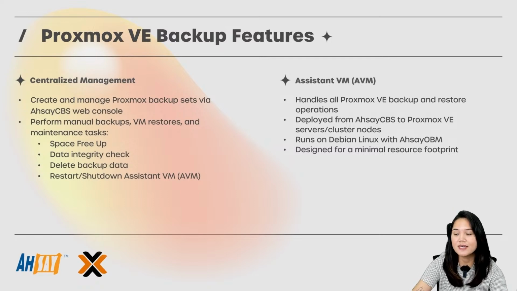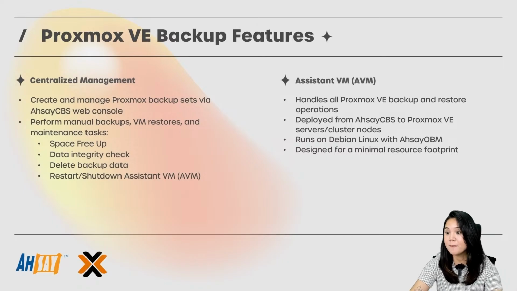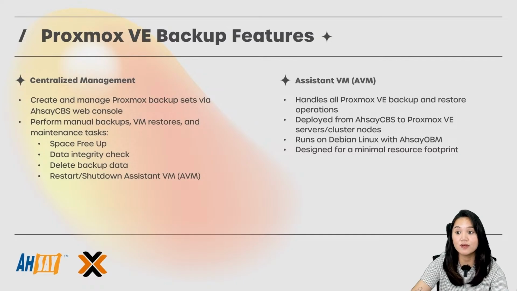Speaking of which, the Assistant VM, or AVM, is the engine behind all backup and restore operations. It's deployed from AhsayCBS to your customer's Proxmox server or cluster nodes, runs on Debian Linux with Ahsay OBM, and is optimized for minimal resource use, ensuring smooth performance without adding load to your customer's Proxmox environment.